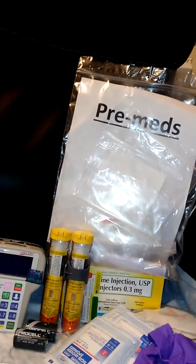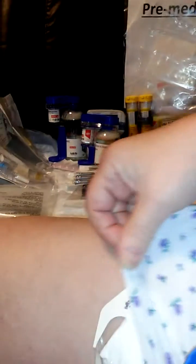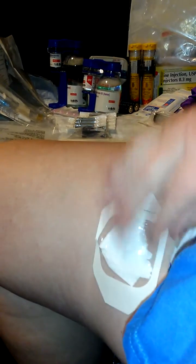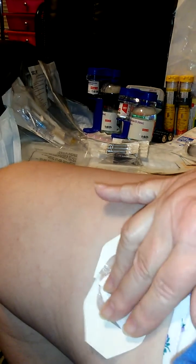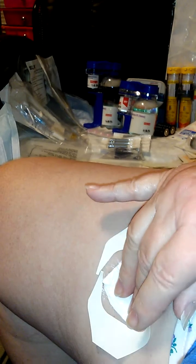I have already prepped my thighs with a numbing solution. I am wearing shorts, don't panic. This is where one of the injections, the needle site, is going to be on that thigh and over here on this thigh. And this is prepping right now. There's numbing cream underneath the gauze pad. You usually apply that about 45 minutes prior to starting your infusion, and that's been prepping probably for about 25-30 minutes now.